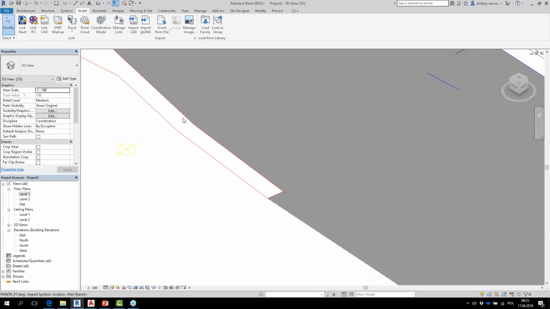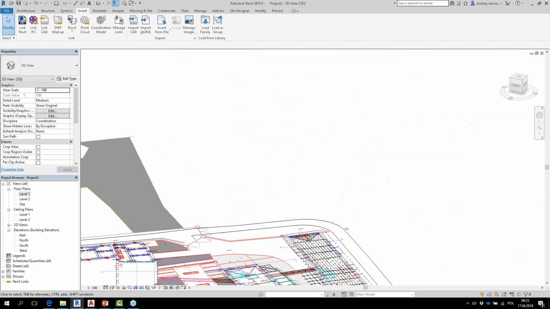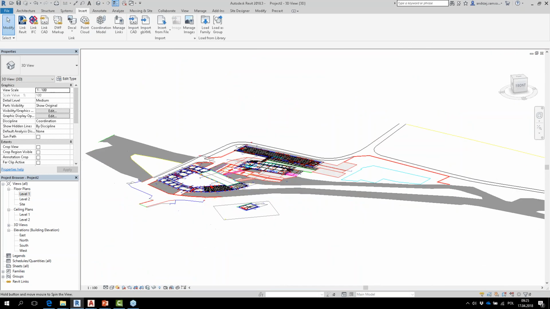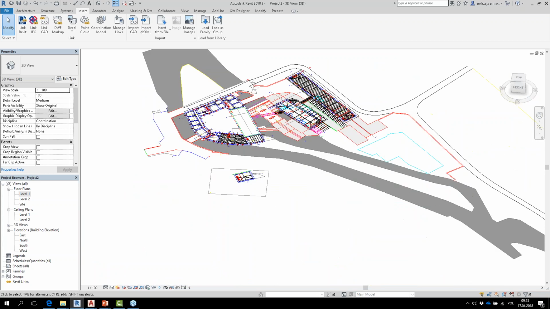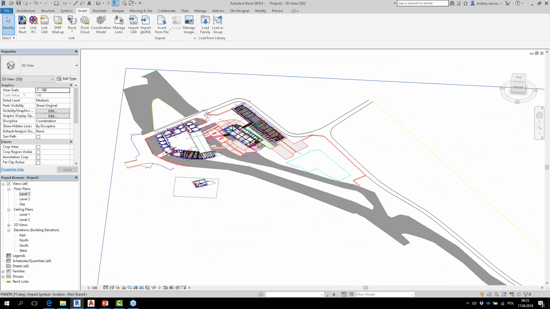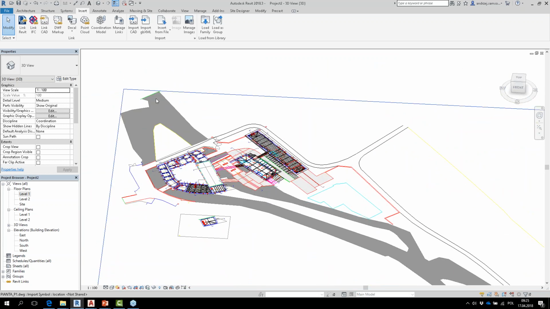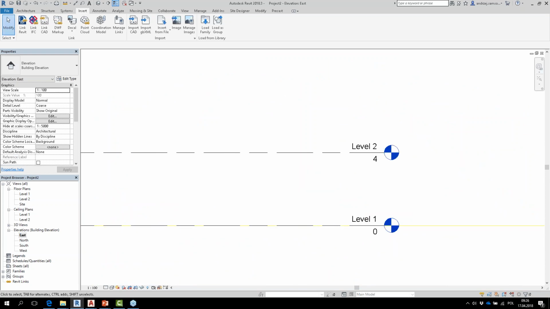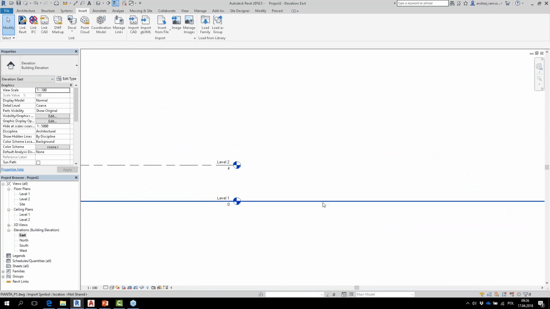And if I open the 3D view, you can see this CAD file also in 3D view. If I open the elevation view, you also see it.